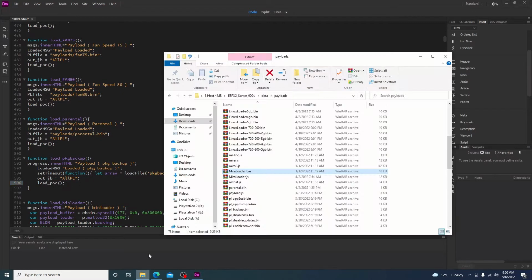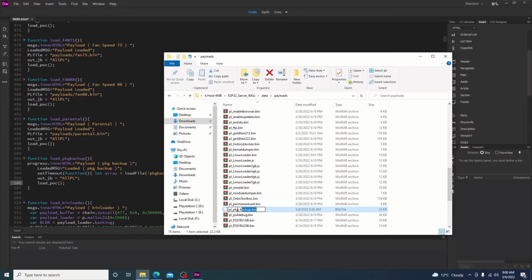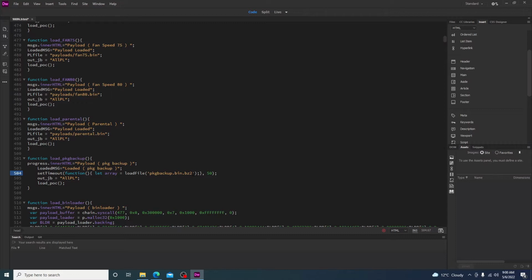So we'll take a look at the name of the package. Right here, go ahead and rename, copy, and then we'll paste that in. Actually, we're going to change this whole function, but we'll do that for now. We're going to take out the set timeout.